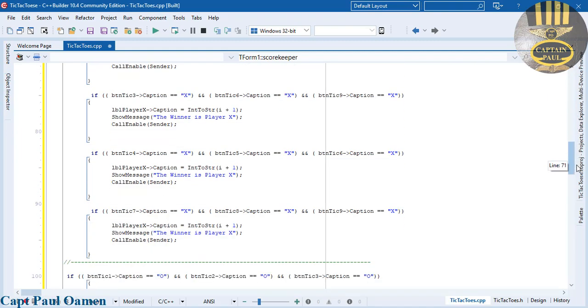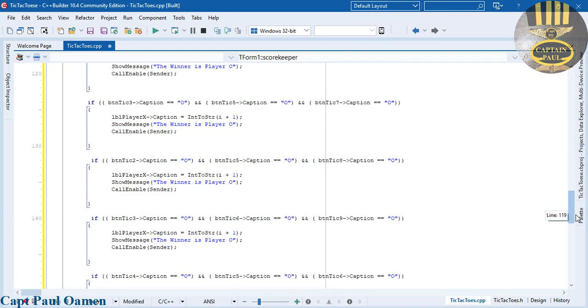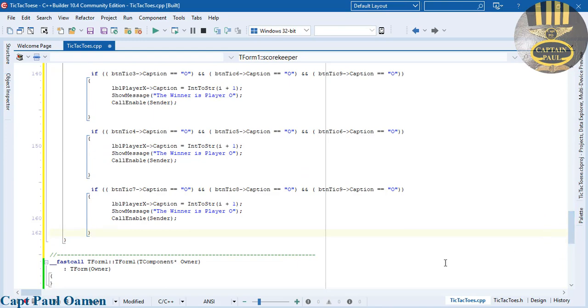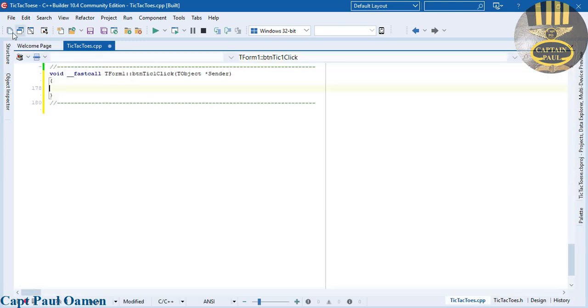Now we need to take care of the buttons. And we can call it the end of the project. Okay, now go back to the design view, double click on the button. So with button 1 that is selected, I'm going to get that indented.